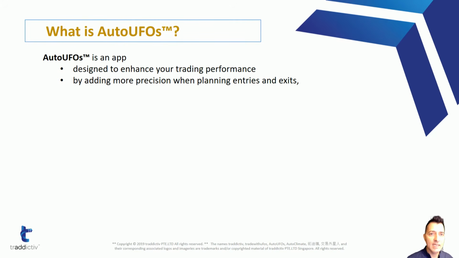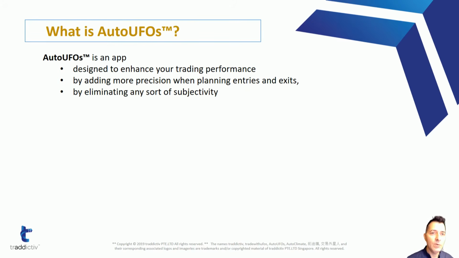Because a typical mistake that happens often to traders that are lacking precision is that you get stopped out and then the market begins moving in your direction the way you predicted it, but you are out of the trade because your stop was in the wrong location. So having the stop in the right location, having the targets in the right location, and for sure the entries, all of this is what we achieve utilizing Auto UFOs, as you will see in the following examples.